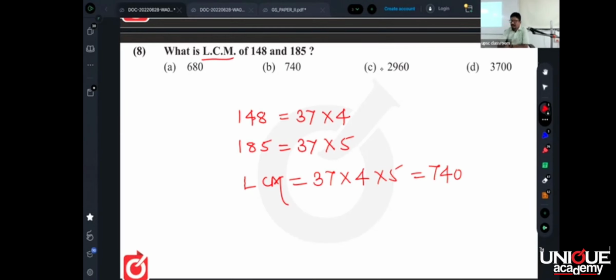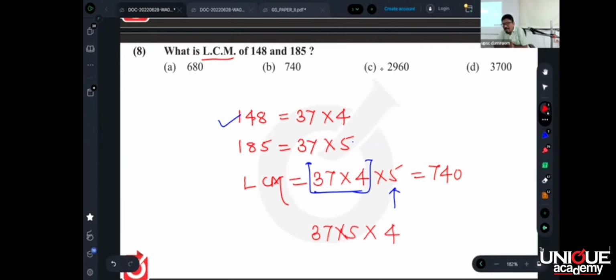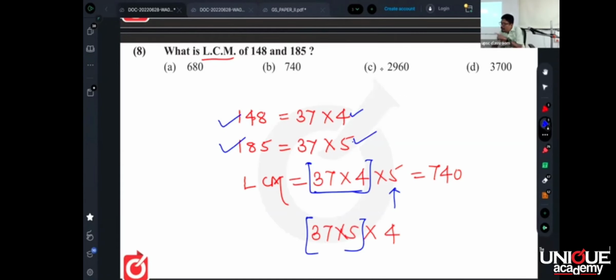Again, in these, see, the more you think on it, the more benefits you will have. So listen, 37 into 4 into 5 it is. 37 into 4 itself is a number, the first number. To get LCM, we need to multiply by 5, that is the uncommon factor from the second number. Are you getting me? As well, if we do 37 into 5, to get LCM, we need to multiply by 4. 37 into 5 is nothing but one of the numbers. Multiply one of the numbers by the uncommon factor from the second number. 37 into 4 needs to be multiplied by 5, and 37 into 5 needs to be multiplied by 4. So 4 and 5 are uncommon factors of the numbers given. Is it clear? Got it?